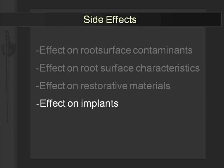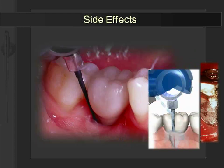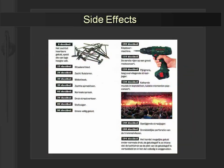Then if you instrument implants, if you have these titanium surfaces, you'll have scratches, and this will induce extra adherence of plaque and calculus. Some instruments have these nice carbon fiber tips. This one I particularly like. It's like a probe, and you can stick it in between the gingiva and the implant restoration. I usually find it very difficult to instrument at all between an implant restoration and the gingiva, so this is a nice one to use. This one is in Dutch, because I don't have it in English, so this is for you to learn some Dutch.